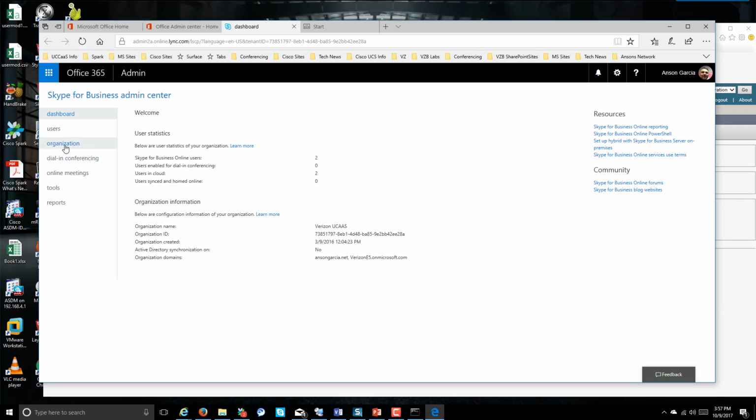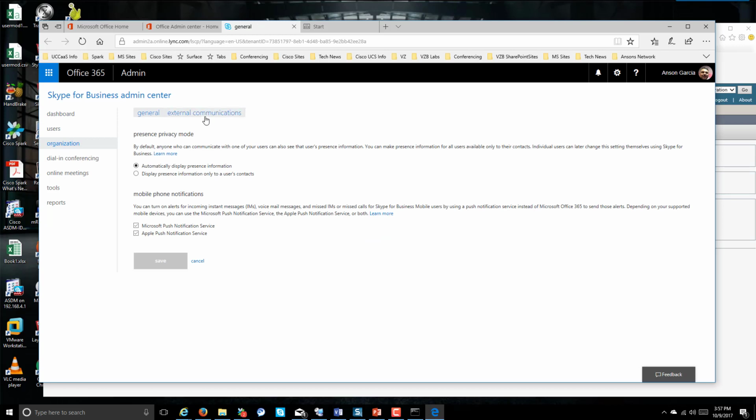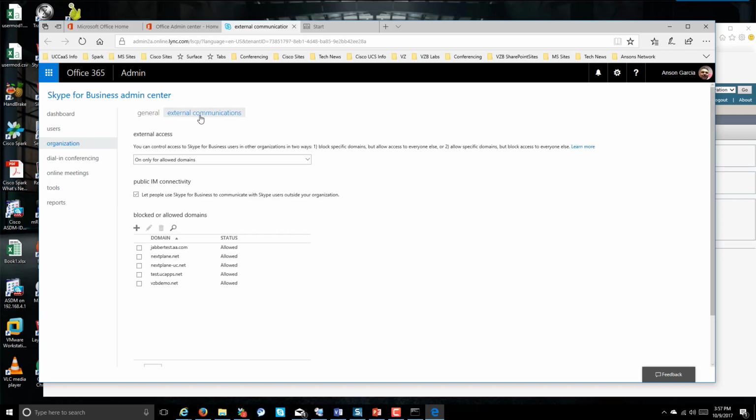But if I go to organization right here, and then this external organization right here, this is the federation piece of Skype for Business Online. And it's very much like Skype for Business Server, a little bit. In Skype for Business Server, you can do policies and things like that and then let people through based on that. But basically, this is kind of all or nothing here. I'm sure there are maybe some policies that I haven't played with, but it's not as extensive, it doesn't appear anyway, as Skype for Business Server. But here we go. We can click these or add to these domains. So these are domains that are allowed.